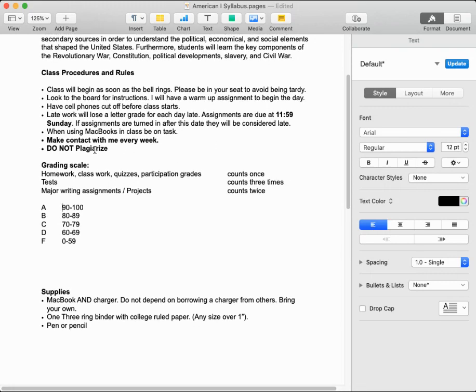And probably the biggest thing here is do not plagiarize. That is by far my biggest pet peeve that I've seen from last semester and even before that. It is so blatantly obvious when you copy and paste answers. And what makes me even more mad is when somebody copies and pastes, receives a 0, and then sends me an email: why did I receive a 0? Well, you know why you received a 0, because you copied and pasted straight off of Google.